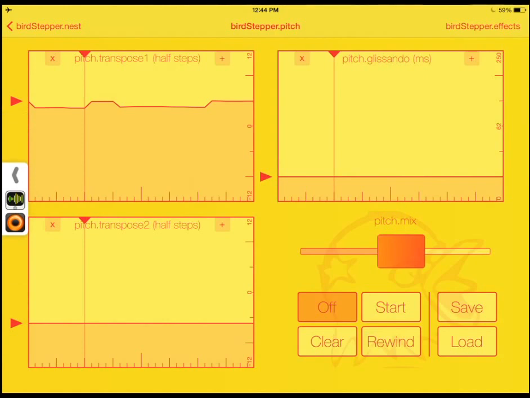Which is kind of cool because harmonically it's exactly the same as what we were just doing before, but by taking that pitch transpose 2 and putting it below the root note, we get a fairly different sound.